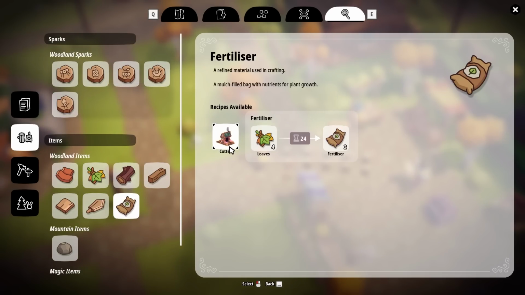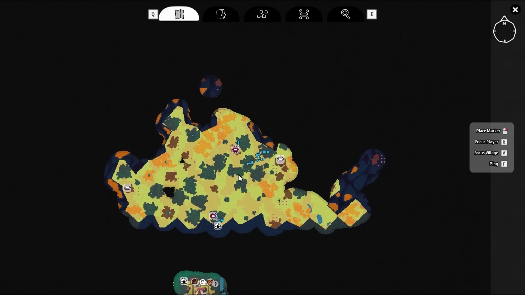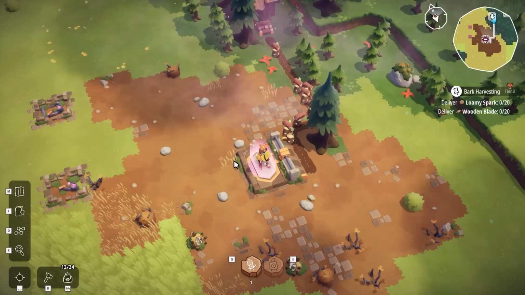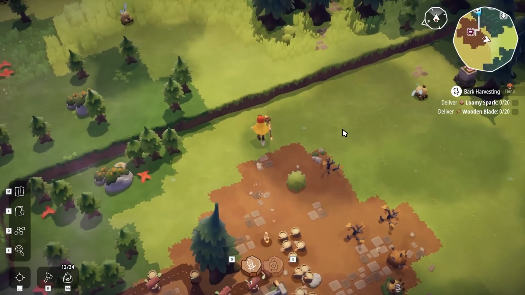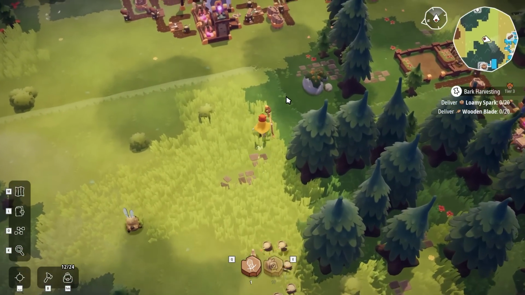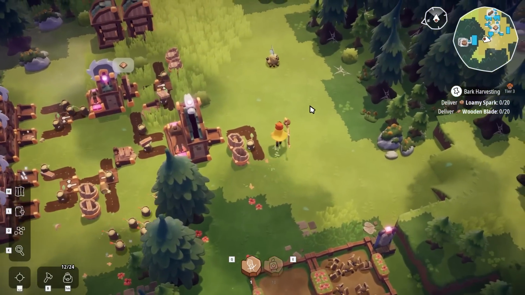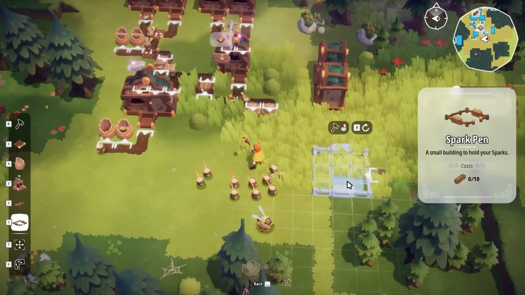To make the fertilizer, though, we're going to need, oh, just leaves. Alright, well, that's actually super easy to do. I should have probably been doing that for a while. Right, let's get back over here, and we'll immediately put this to work. Oh, I don't think we really need to tie this into anything we've already got. We can probably just pop down a separate building for the production of the fertilizer, I should imagine.